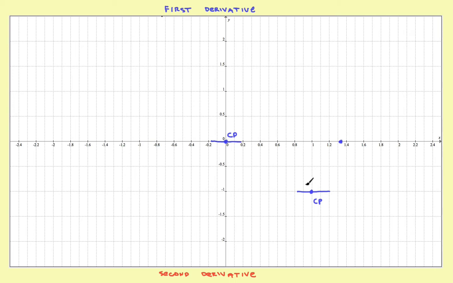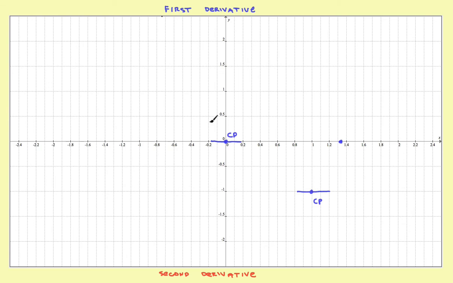And actually, let's do one thing here. You can have some possibilities. At a critical point, it could be a maximum, it could be a minimum, or it could be neither. So it's possible the graph could come down like this and then go up like this and be a minimum. It's possible the graph could come up like this and then go down like this and be a maximum. Or it might do something like this. It could go up, level off at a horizontal tangent, and then go up again and be neither. So the question is, do you have a maximum or a minimum at these critical points? And also, what intervals do we have?